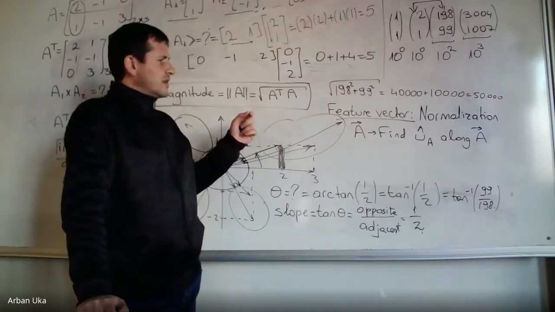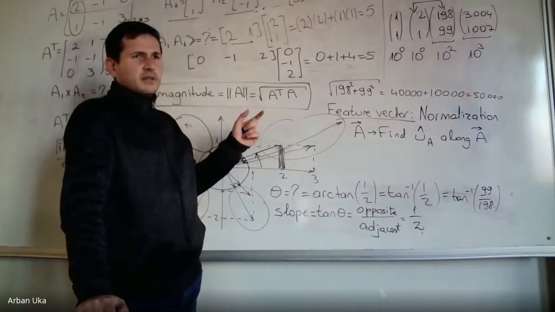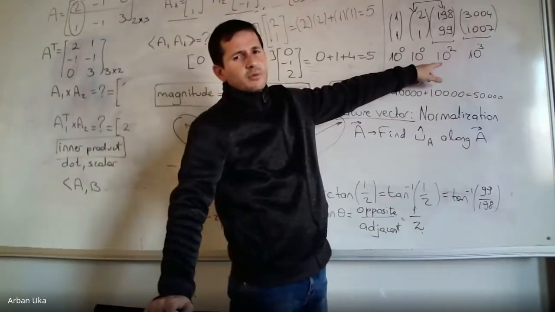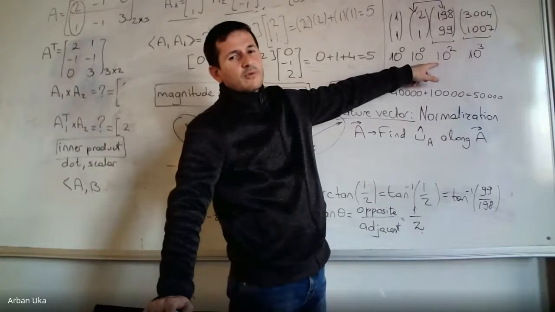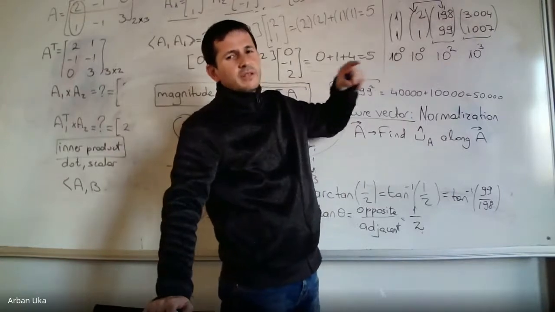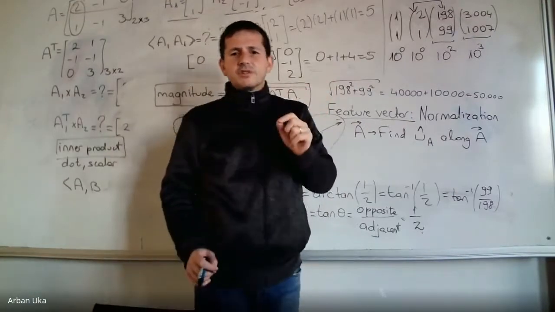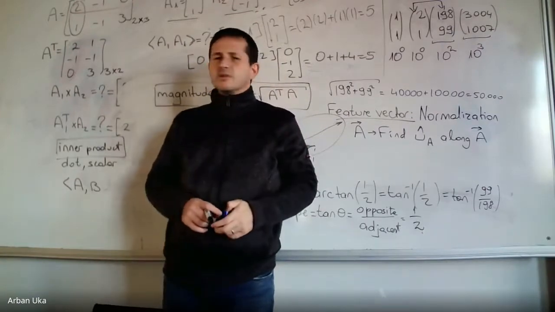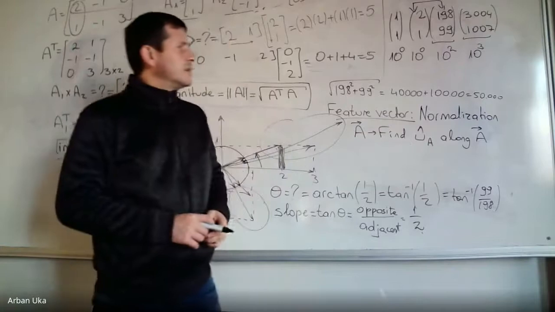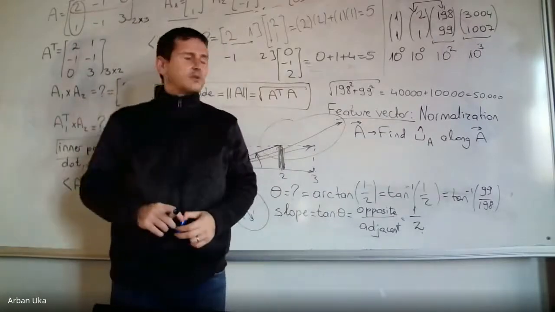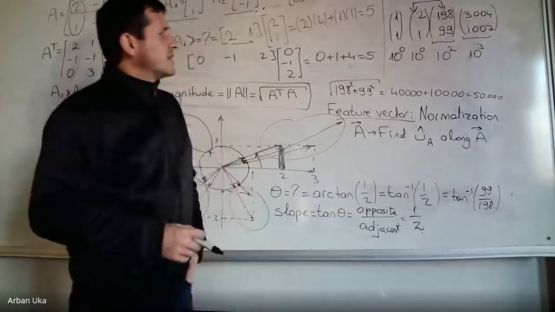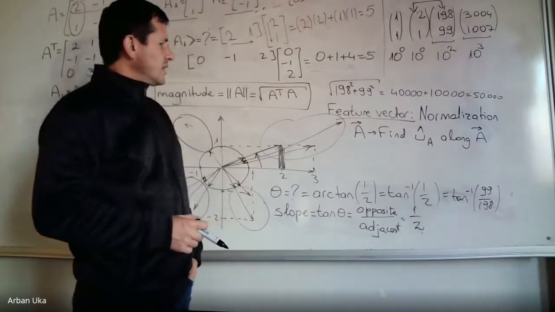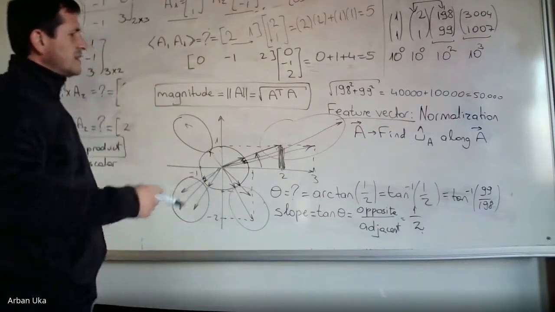Then you can generate another feature vector, and one of them can be 10 to the power 0, the other one 10 to the power 2. Okay? And then we have to merge these together to construct another feature vector, and we will need to normalize that one too. So if this is the case, this will make it possible for us to compare different data sets or to extract certain features. So now, let's see an example here.